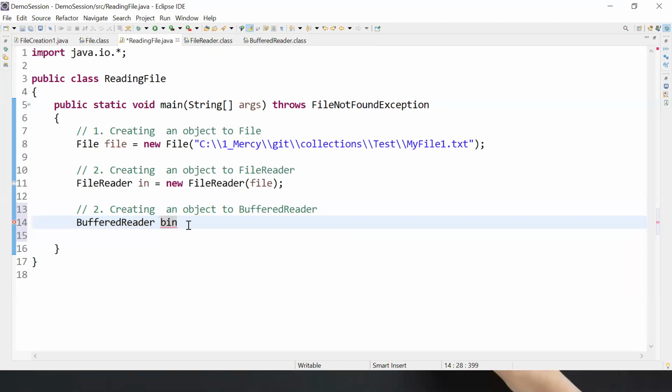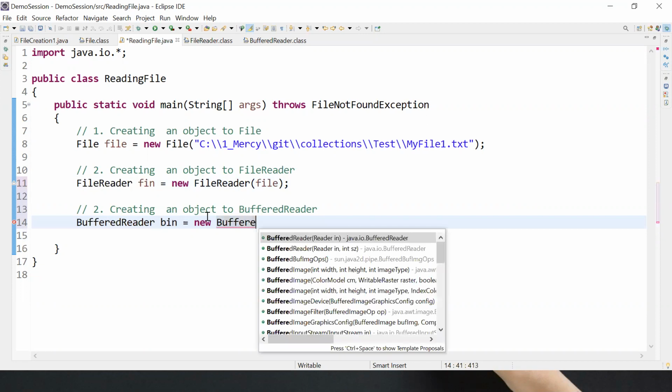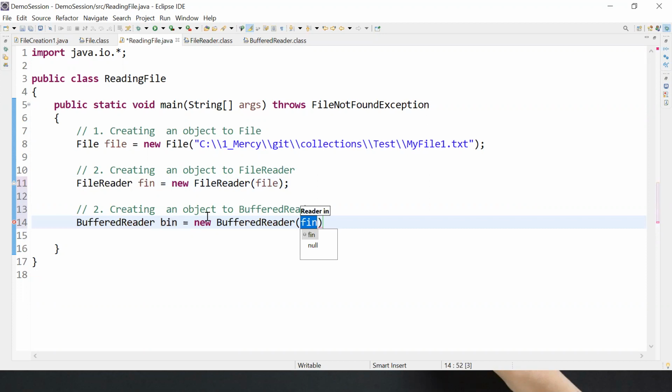If you are using a BufferedWriter, you would put bout, buffered reader output. You can put fin also, for file reader input. This is how we name things in real time industry applications. Use the new keyword, new BufferedReader of. It takes a Reader type, so pass this reference fin. That's all.